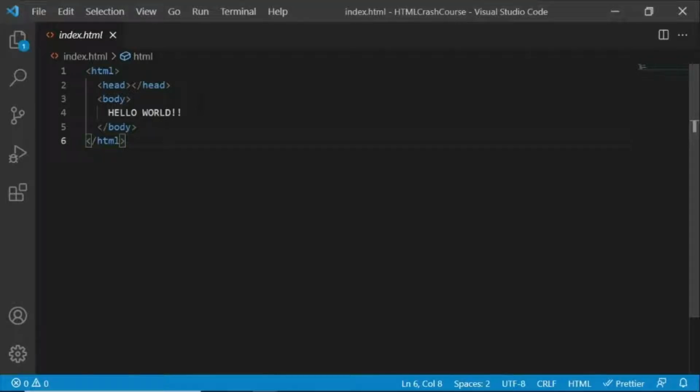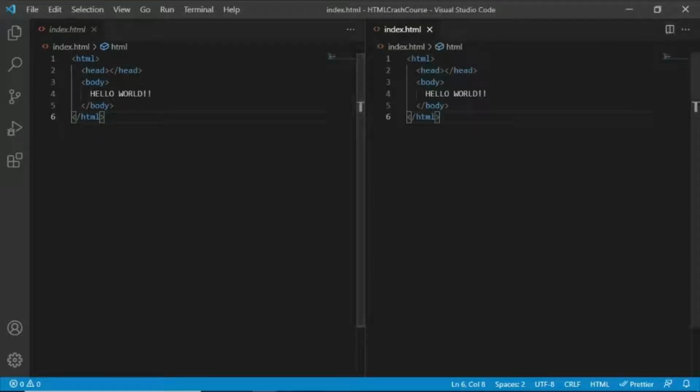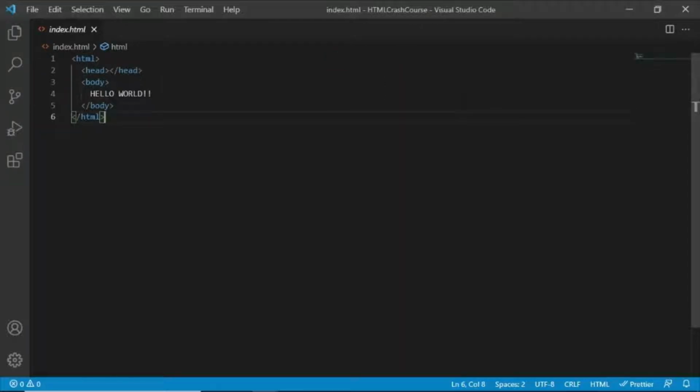Okay, so at least it will be a lot easier for you to see the view here. You can also split the editor, guys. Let's say, for example, you want to open another file here, like the CSS file. You can use the split editor here. And now that's our Visual Studio Code. So that's a quick overview of our Visual Studio Code interface.